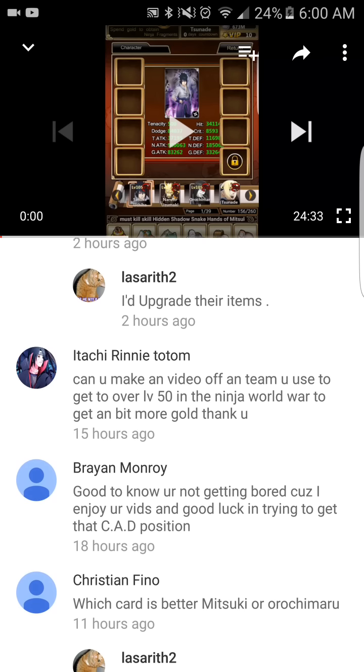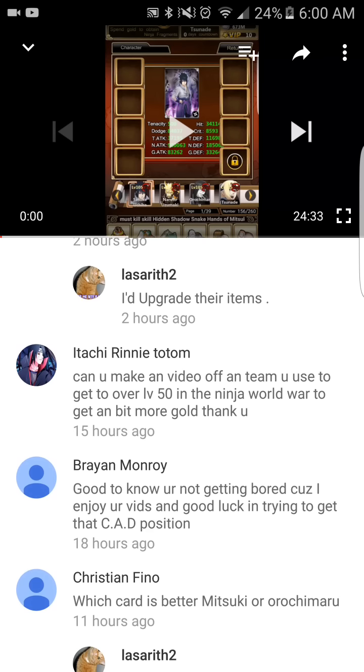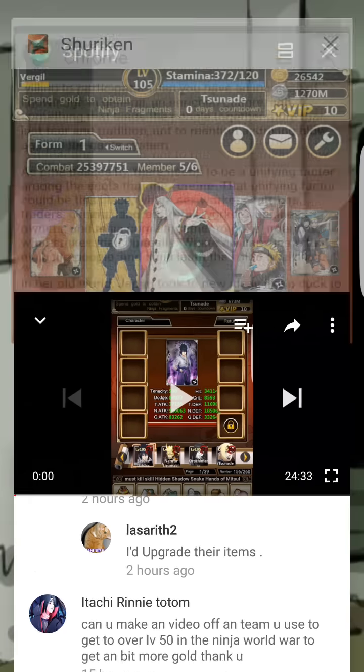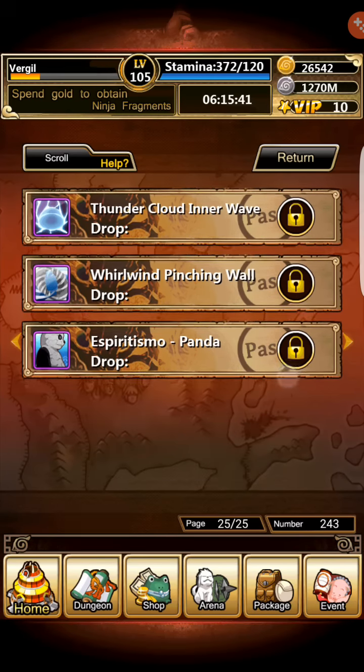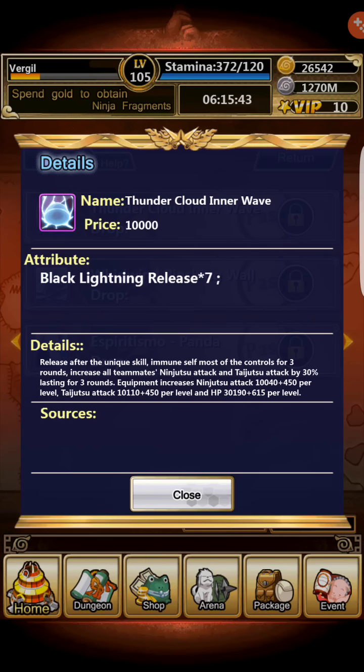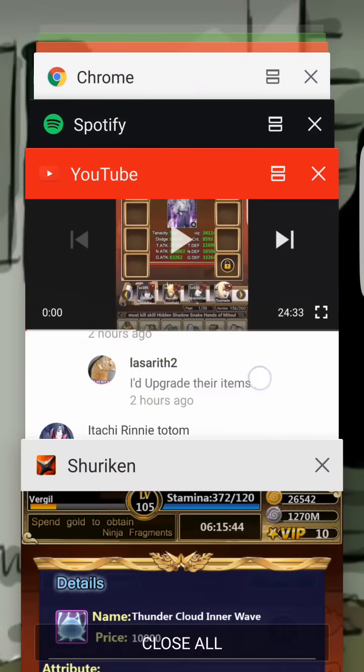But, off the top of my head, the best free-to-play team that you could possibly have would be a purple card Hashirama, or a gold Darui with their passives: Hobi Technique for Hashirama, and Thundercloud, hang on, let me look up the passive quickly. Yeah, Thundercloud Inner Wave for Darui as passive.